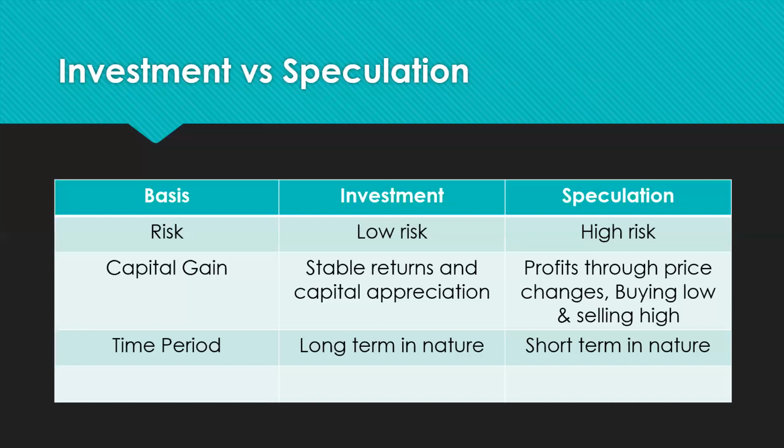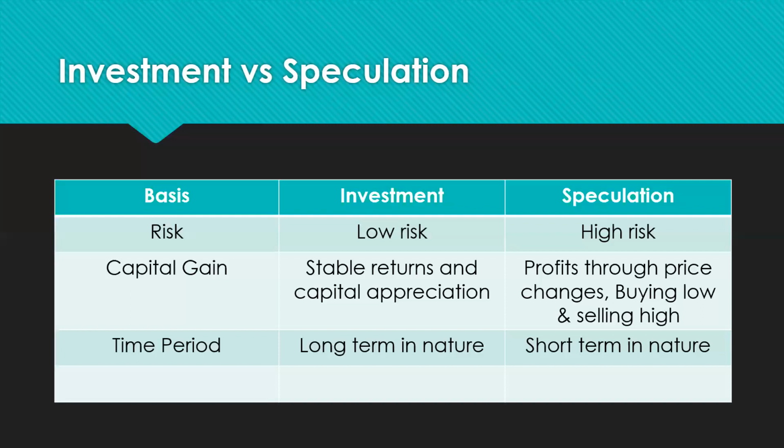But in case of a speculator, he seeks high returns within a short period of time. He is planning to buy at a low rate and sell at a high rate. He is taking advantage of price changes. So he's bearing a higher risk. The price might move according to his expectation, or it might not. So there's a chance for high loss as well.